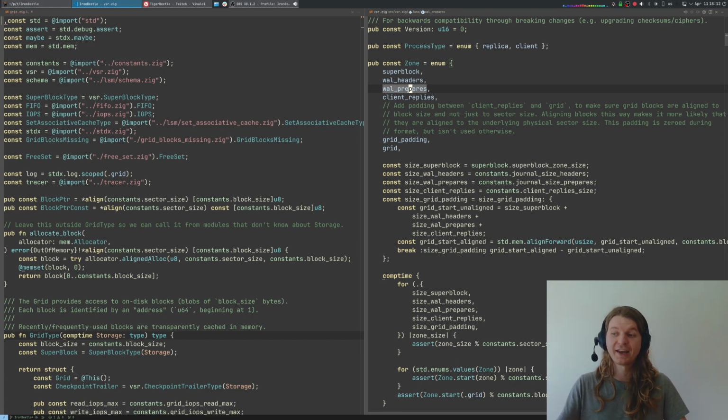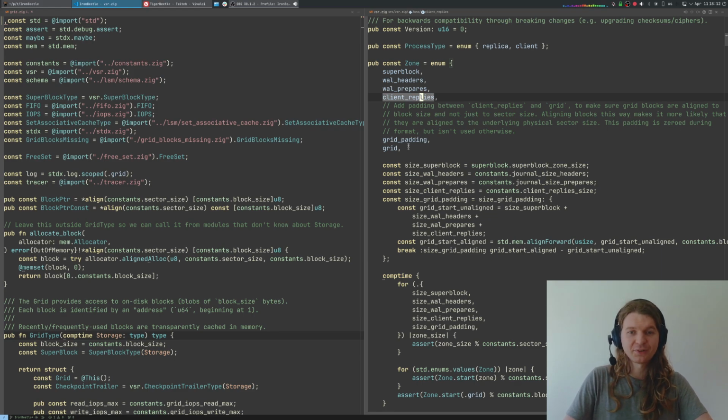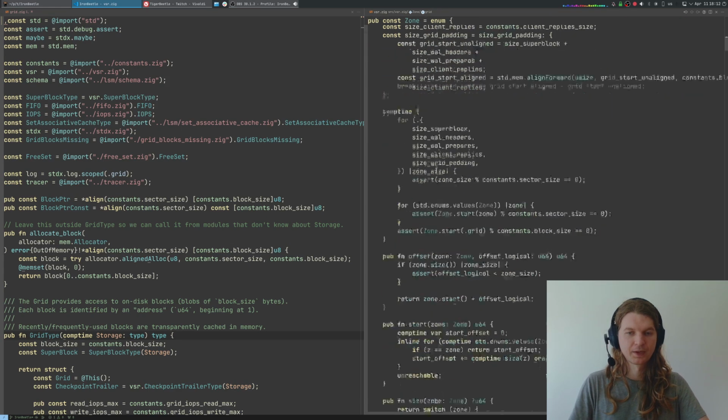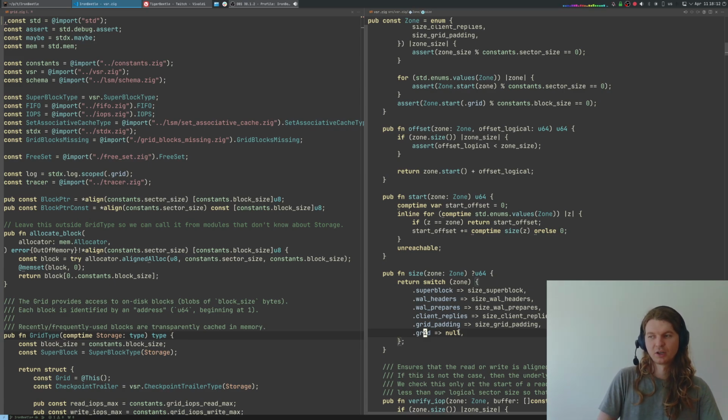This is our write-ahead log. Then client replies, something we didn't talk about yet, but basically some auxiliary data structure. And finally the grid. All these first zones are fixed in size. So you see, there's size of superblock, size of header, size of prepare, size of client replies, and so on. There is no size of a grid, because the grid actually is unbounded. So our data file can grow to be arbitrarily large.